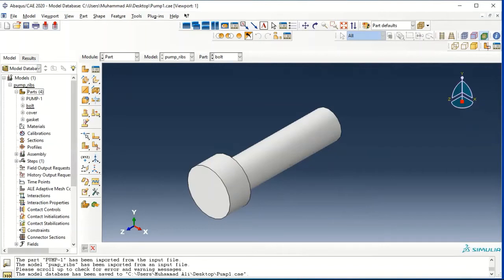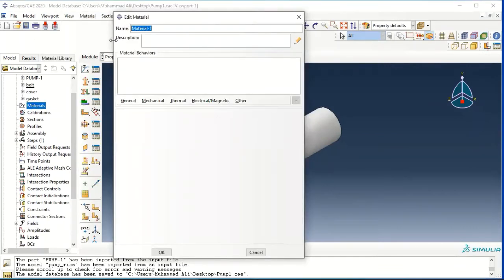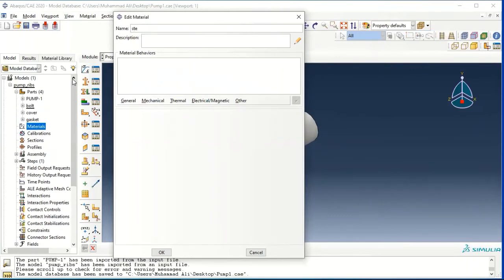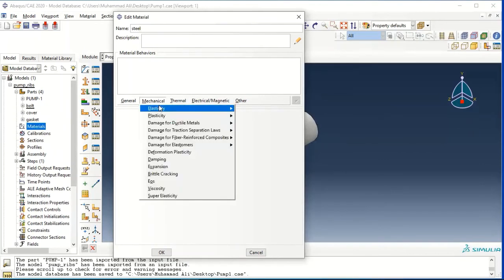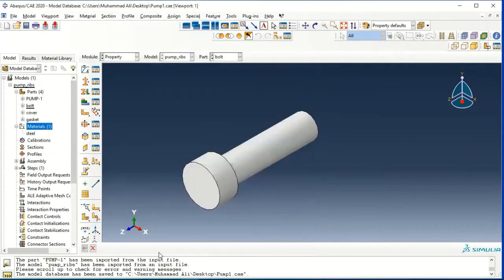And to do that, what we do is we double click on the materials tab, and this dialog box appears, and we name the material as steel, and we have to choose this elastic, and over here we put the Young's modulus at 30 e to the power 6 and the Poisson's ratio as 0.3, and press on OK. The material has been created.